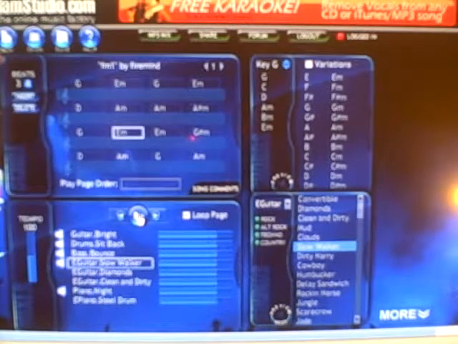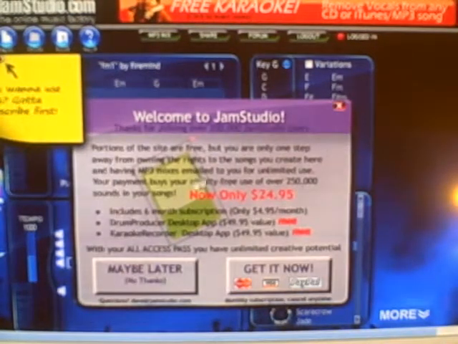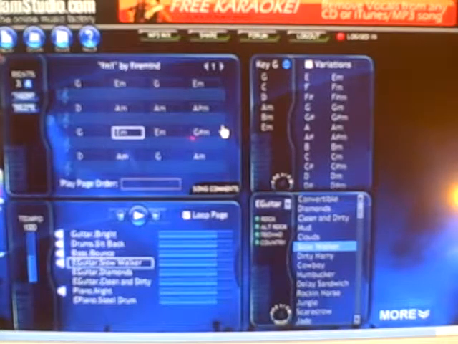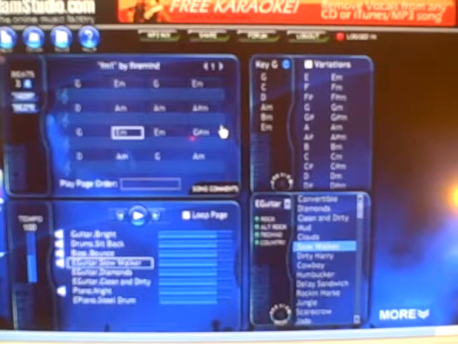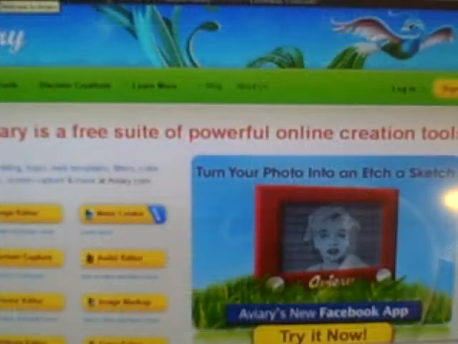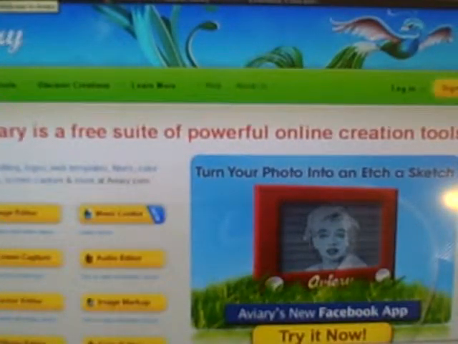As I said, it's kind of an interesting site. The only problem is if you want to make an MP3, you go here and they want you to give them money for actually using it to make music. So if you're bored you can play and you can save, or email stuff to people, but you can't save and download your MP3s. The second site is Aviary.com, and it's a new site, and a lot of it's still in beta.